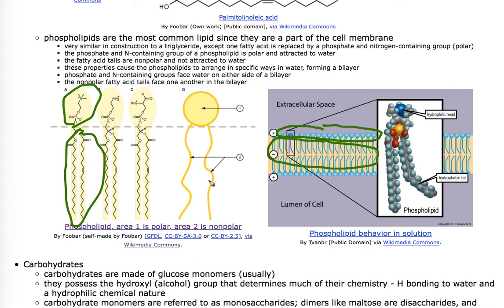So phospholipids have a very strange behavior in forming these bilayers because they have bipolar disorder, that one side of the molecule wants to be with water, the other side of the molecule hates water, and that's why they form this design where the sides that hate water face each other and don't have to deal with water.